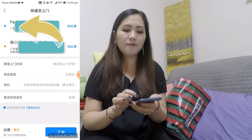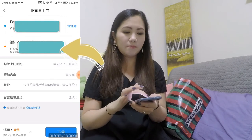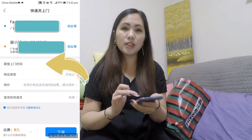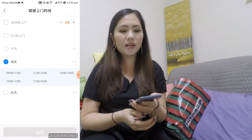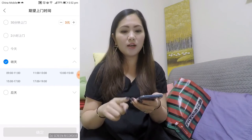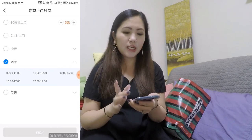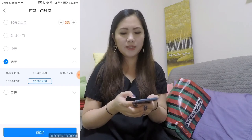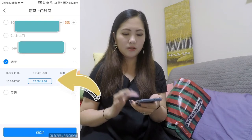Now I have my address and the recipient's address and phone number. The next one down is scheduling the time and date. Today is already too late — if you want to get a package sent out today, you'll have to do this before 5 o'clock. It's already 5:52, so I have to schedule it for tomorrow. I get off work at 5, so I'm going to schedule it from 5 to 7. Then tap on the blue button to confirm.